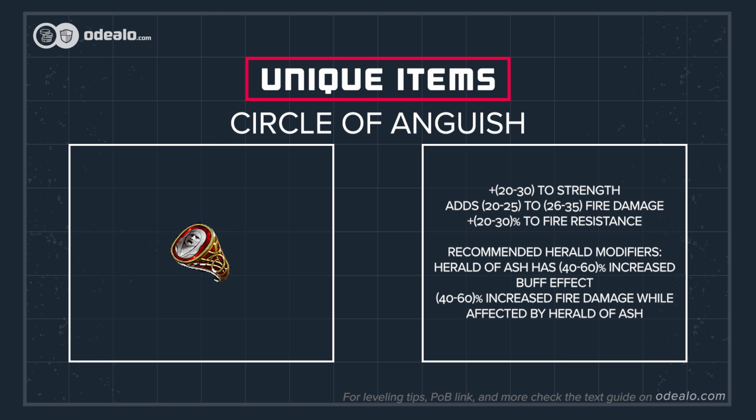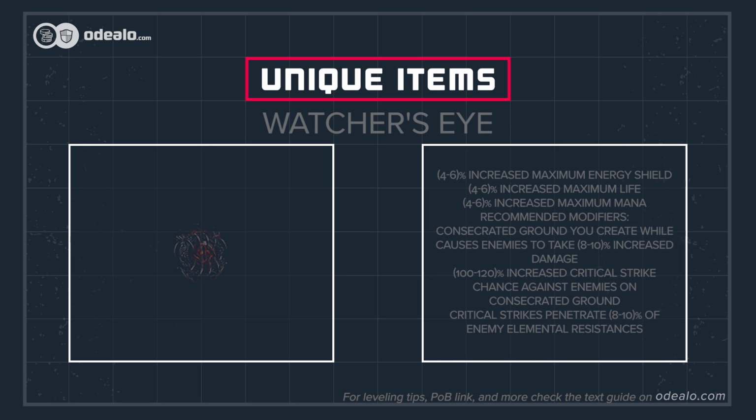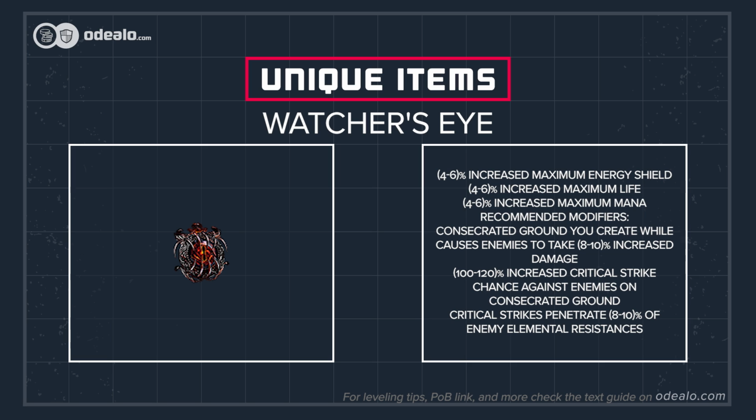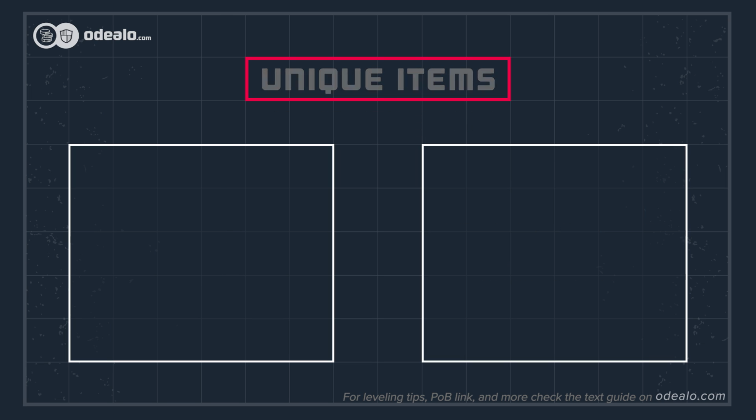The Circle of Anguish can greatly improve your damage with its Herald-related modifiers. It also comes with the random synthesized implicits. At a higher budget, you can use the Circle of Ambition, which offers 3 random Herald modifiers instead. On the Watcher's Eye jewel, there are only 2 aura modifiers applicable. For the Zealotry and Clarity auras, it can grant you tons of damage or help a bit with mana sustain. You could also include a low level Vitality or Precision aura to activate their respective modifiers.